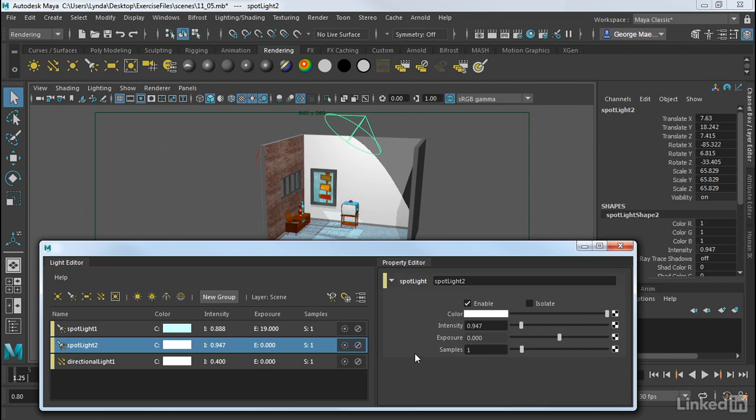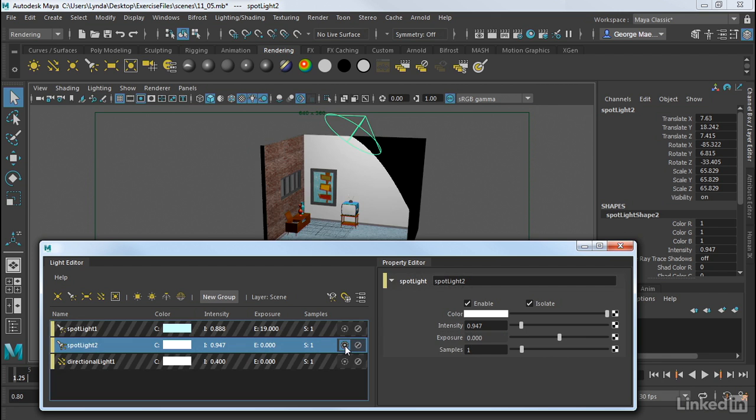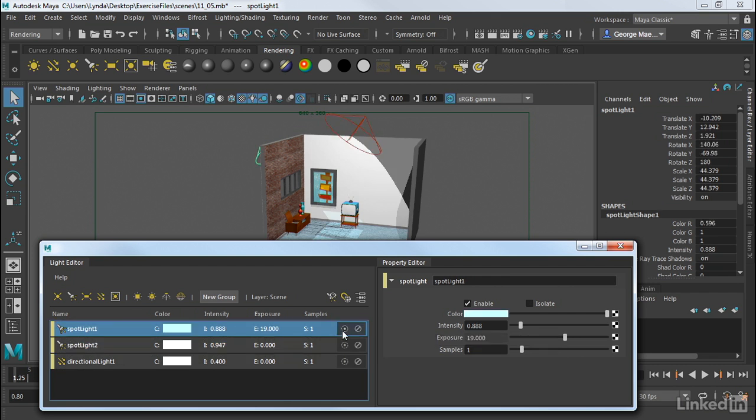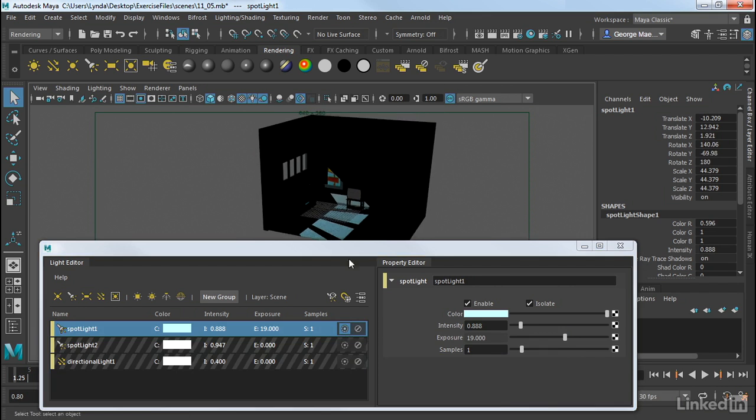Another really nice thing to do is to be able to isolate lights. So we have these buttons here. We can disable a light, so that turns this light off, or I can isolate it, which means show just that particular light. So we can, for example, go here and isolate the light that just comes through the window and creates the shadows. And I can adjust that. Let's say I wanted the shadows to be brighter or not. I can certainly change those.